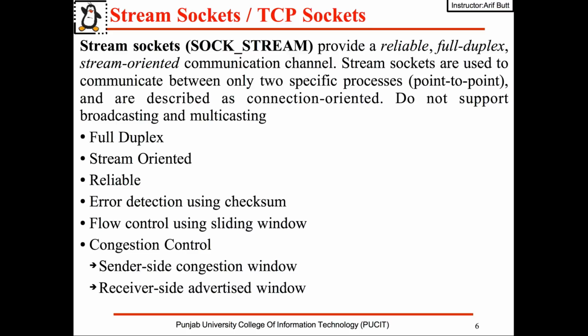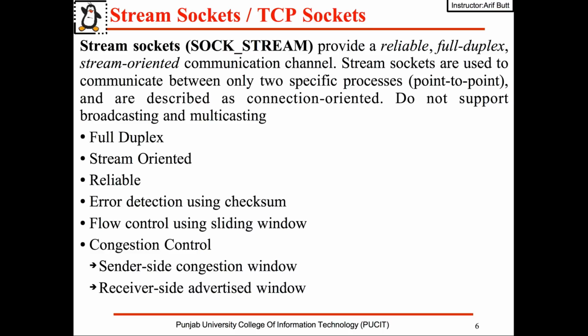Error detection using checksum is done to ensure correctness of data. And flow control using sliding window ensures that the sender does not send data too fast for the receiver to receive and process it reliably. In case the receiving host buffer fills up, the next acknowledgement contains a 0 in the window size to stop transfer and allow the data in the buffer to be processed.